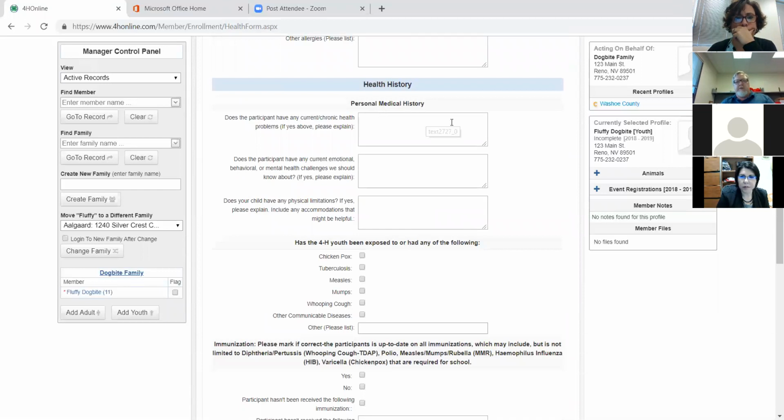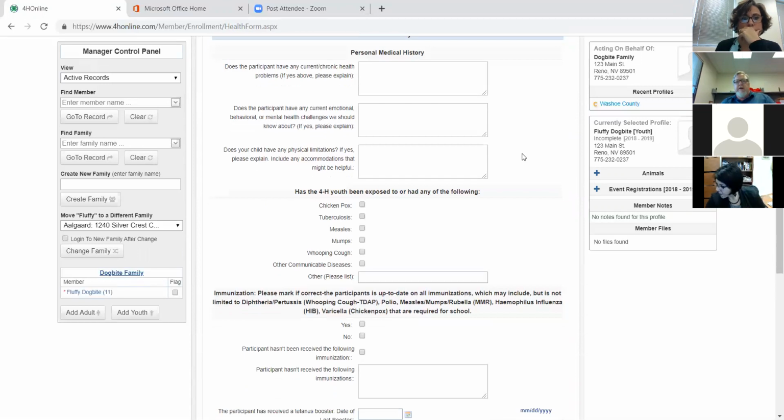And then we get into more specifics, any particular current chronic health problem. You'll see asthma there on occasion, something of that nature. Does a participant have any current emotional, behavioral, mental health challenges? If they have any, they'll put them down, and it's all part of the ADA. We make allowances for that. We make considerations for that.